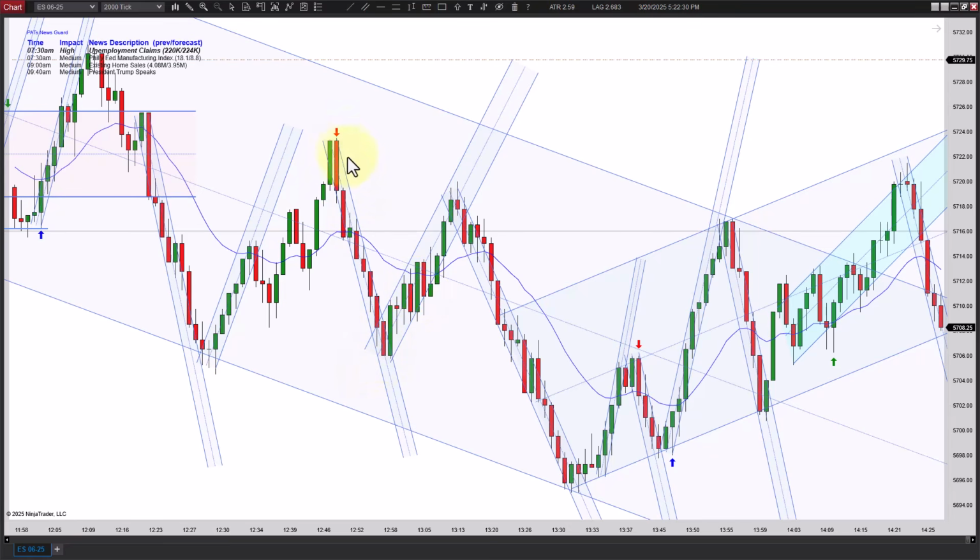So big move down, close outside, move up. It's just a first entry though. You get a second entry here, but just congestion. And these are all first entries all the way down. And where does it go? It bounces here. Now you do get a higher low, but you got a break of this down channel and no new low yet. And it looks like there's a trend line working up through there.